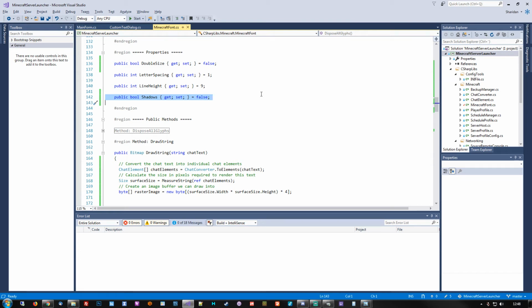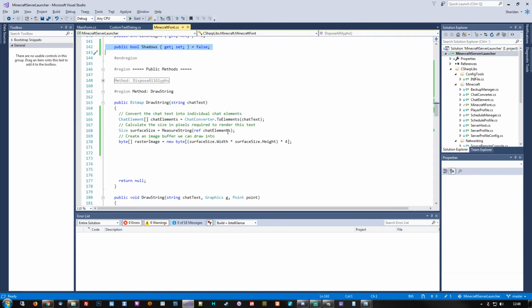So when we're drawing a glyph with shadows enabled, we will draw 2 pixels for every time we loop through a glyph instead of just drawing one without shadows. All of this, of course, needs to be positioned correctly.